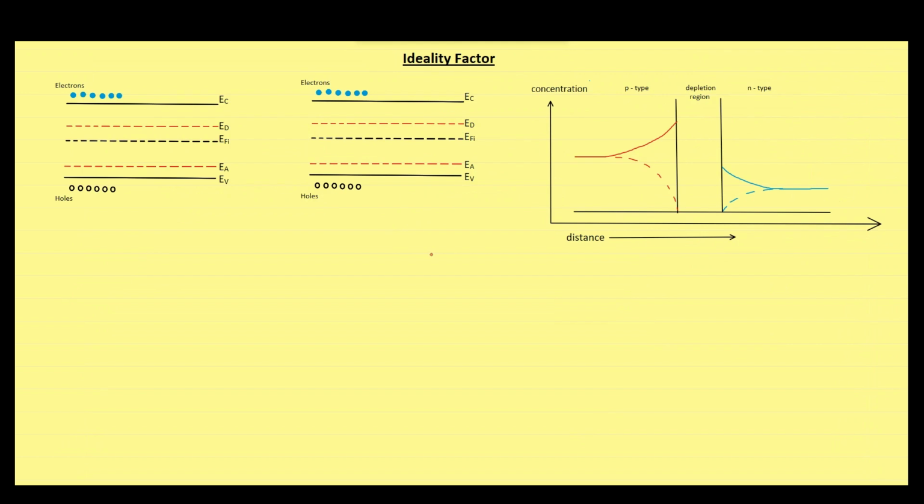We have assumed that when the charge carrier diffuses through the depletion region, then no recombination takes place. However, in practical diodes, it is not true. There can be certain ways by which electrons and holes can be removed from the depletion layer. Like, these electrons can come back to the donor energy state such that the ionized dopant atoms will become unionized, but the number of effective free electrons will decrease.